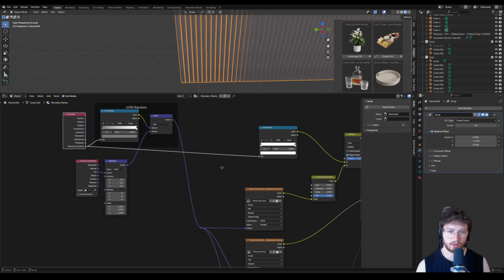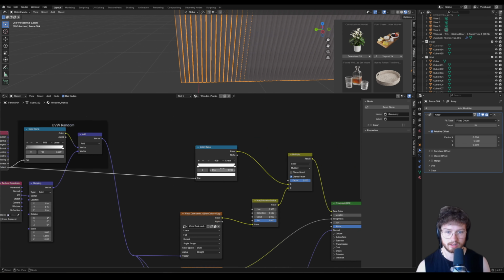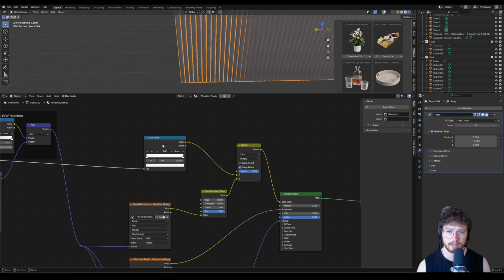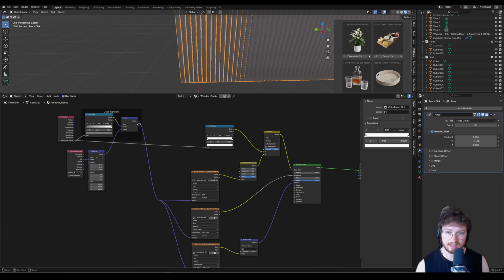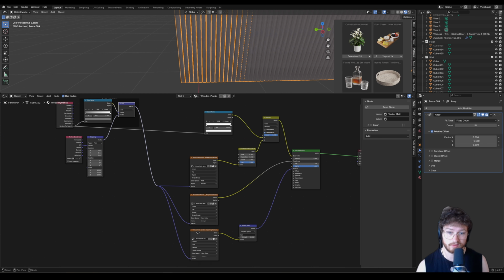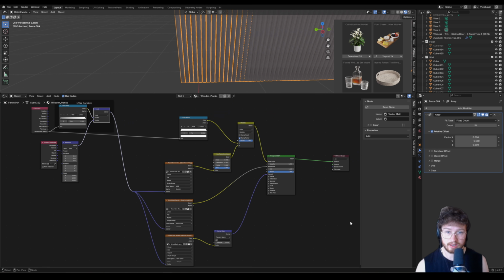I'm not going to walk you through how to produce this. Take a screenshot. The random per island goes into a color ramp, which actually brightens and darkens things as it goes. But then basically this add vector goes into all of the vectors of your color maps. So that's it there. Screenshot it, copy it.